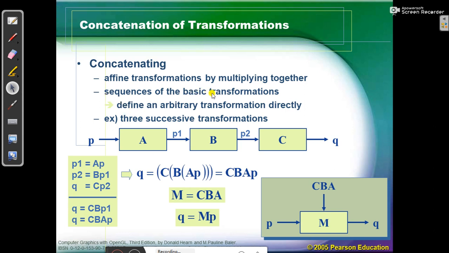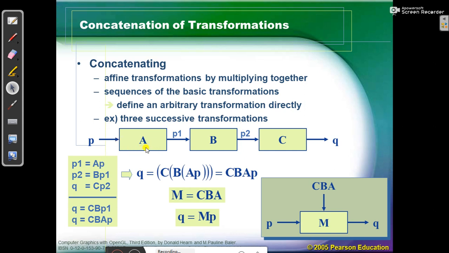So if we are going to apply that type of transformation sequentially on the same object, then first define an arbitrary transformation directly. For example, here there are three successive transformations.